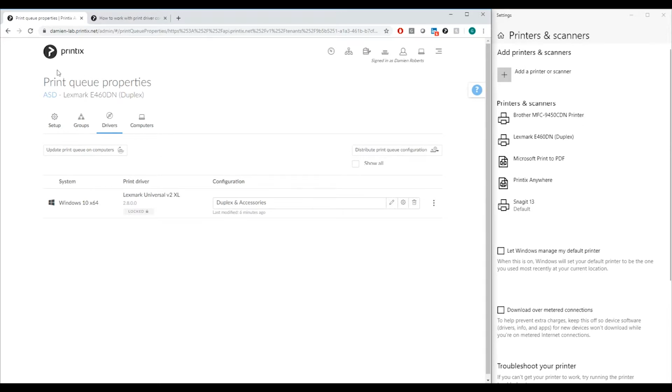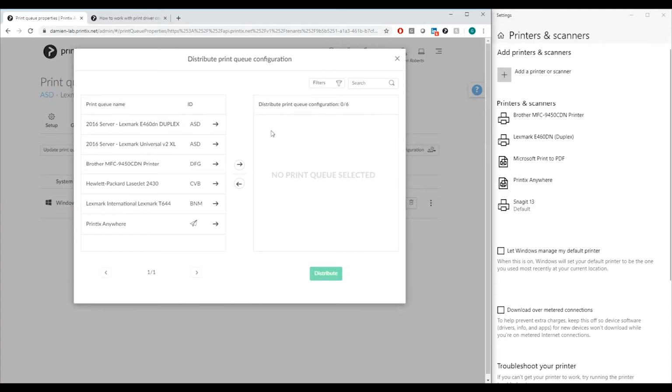We'll navigate over to the print queue where we have made that configuration already, and we'll hit distribute print queue configuration. So this will open the list of available print queues to me, and now I happen to know that these two printer queues that I in fact inherited from a print server formerly are pointing at the same piece of hardware.